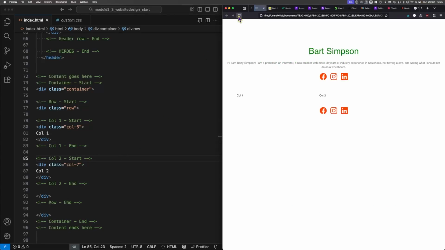Okay, refresh. I know it's not very interesting at the moment, but there's one column here and there's one column here. I'm actually just going to get rid of the numbers there for the moment. We'll come back to it and refresh. If I get rid of those numbers in there, they balance out.